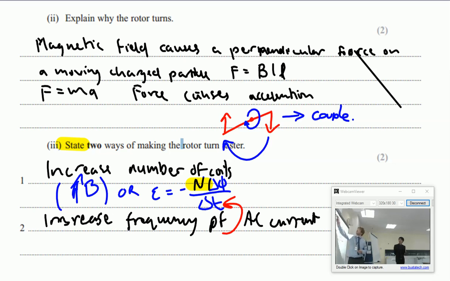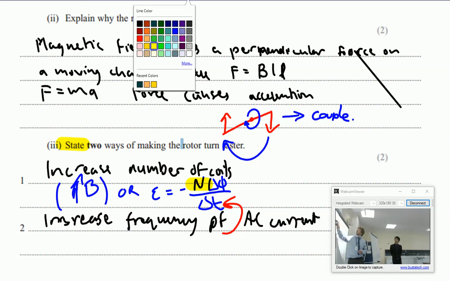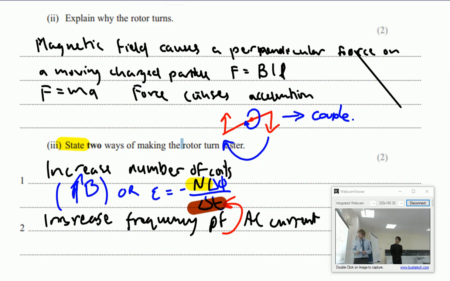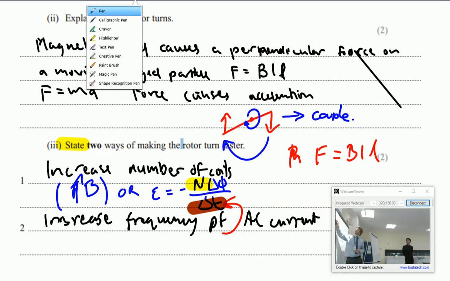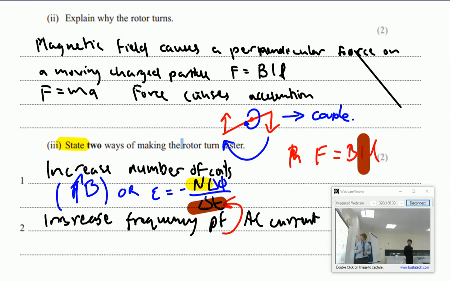Okay, again, so we're dropping t by increasing the frequency. So if t drops, then what we end up with is, again, a bigger induced EMF. Bigger induced EMF in the rotor coil means that we're going to get a greater amount of force. Then what we've done is we've increased it by F = BIL, and we're increasing I. You shouldn't highlight in red.